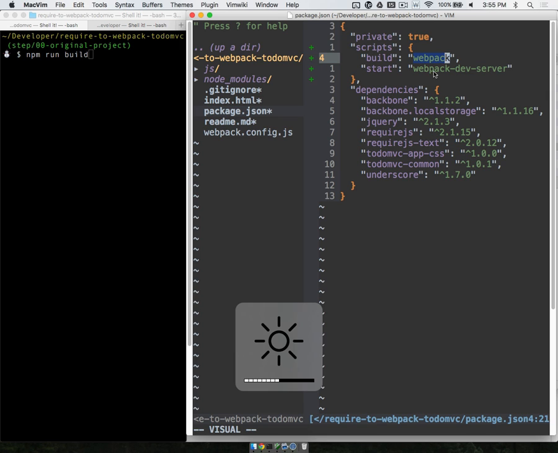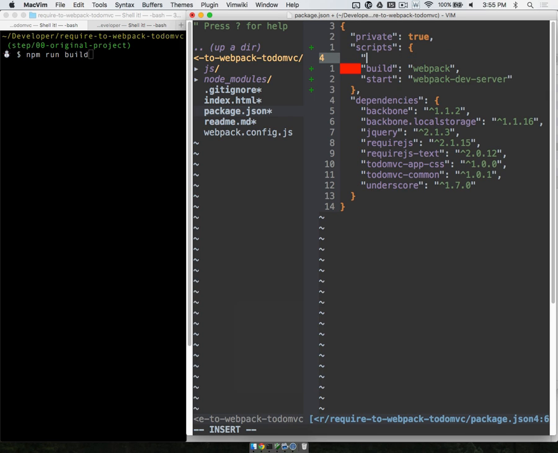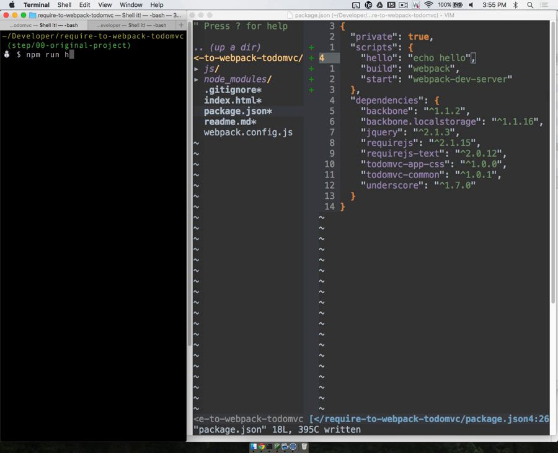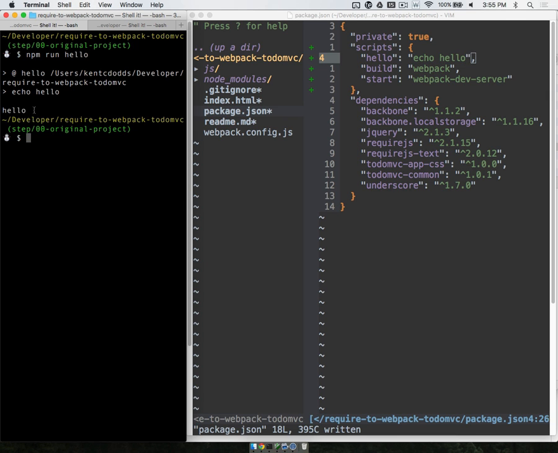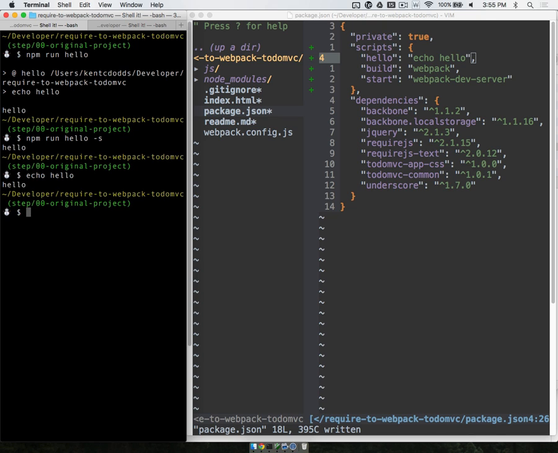Actually, let's just use an example here. We'll say echo hello is one of our scripts, and so we're going to say npm run hello, and it's going to say, hey, I'm going to run this script. The script is echo hello, and this is the output for that script. And I could silence all of that extra cruft that npm does by adding this -s. This isn't all that fancy. I could do echo hello, and it's actually fewer characters, so why is this cool?